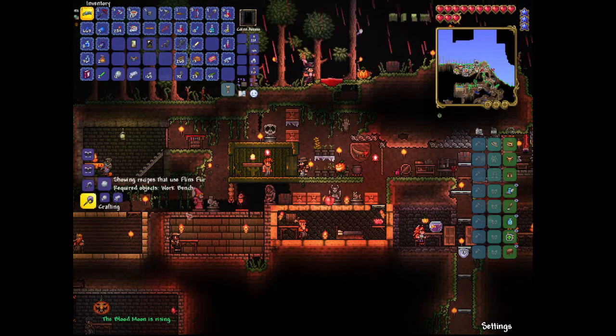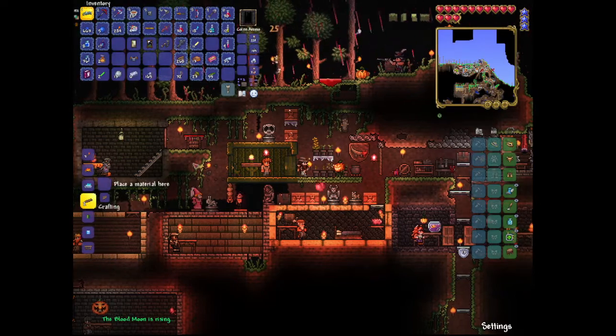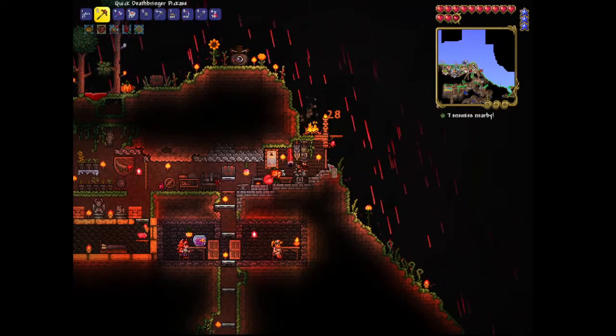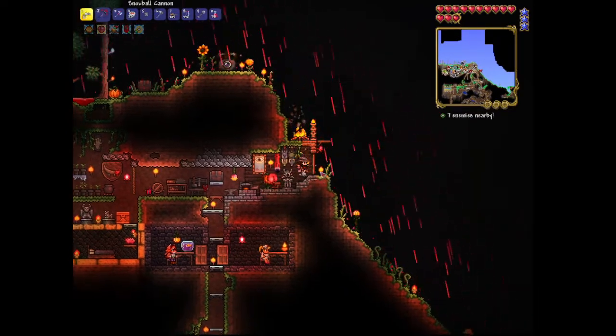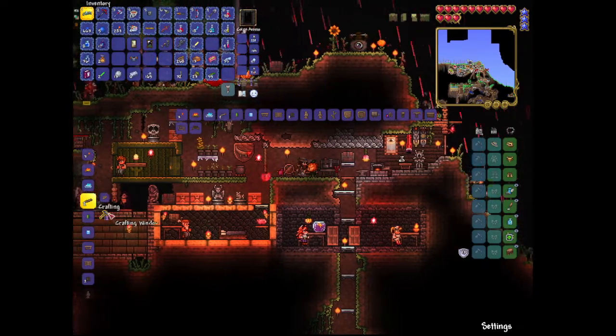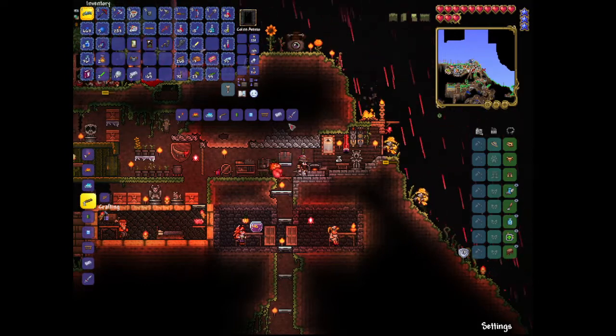A blood moon. Okay, here we go. Recipes for Flink's fur. Workbench. It's 6 Flink's fur. Okay. You guys are so annoying. Go away. That's usually what I do when I need to be able to focus, because that keeps them from getting in for the most part. Alright, so I need more platinum bars then.